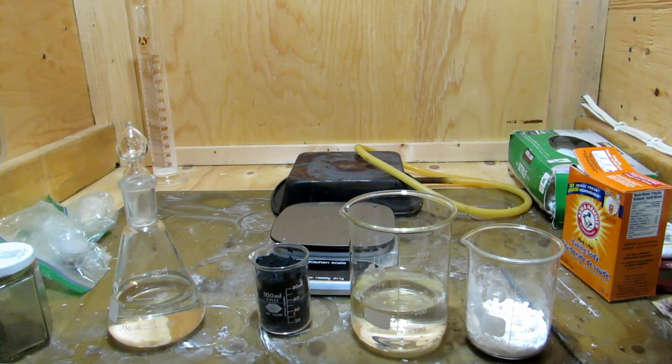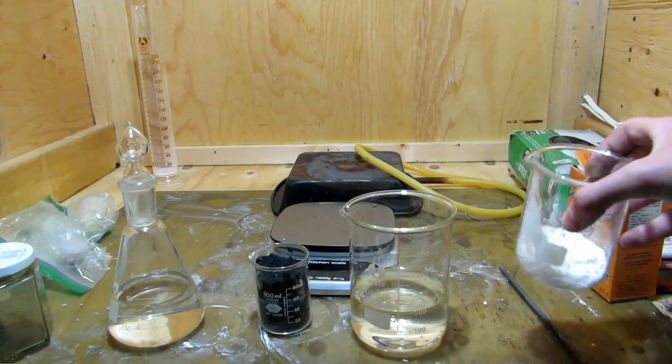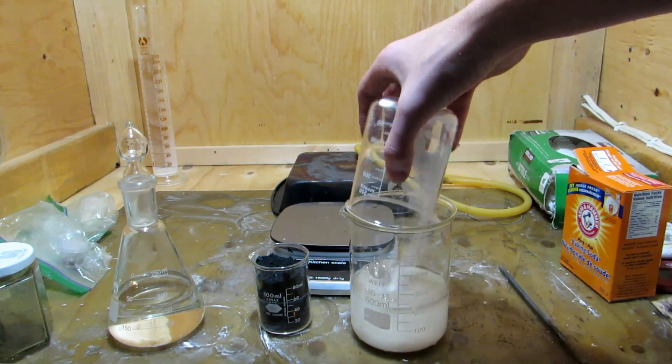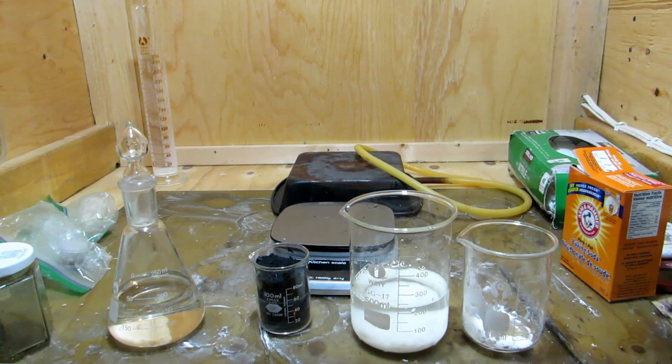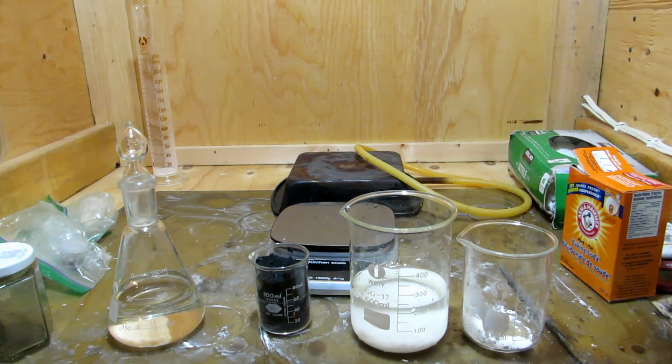So now that we have all of this prepared we'll go outside. I have some apparatus set up and I'll load everything into the various parts of the apparatus. First we are going to dissolve all of our potassium bromide into the water so we'll just add all that in, scrape it all out and get a good mixed solution so that it's nice and dissolved. I'll meet you outside.